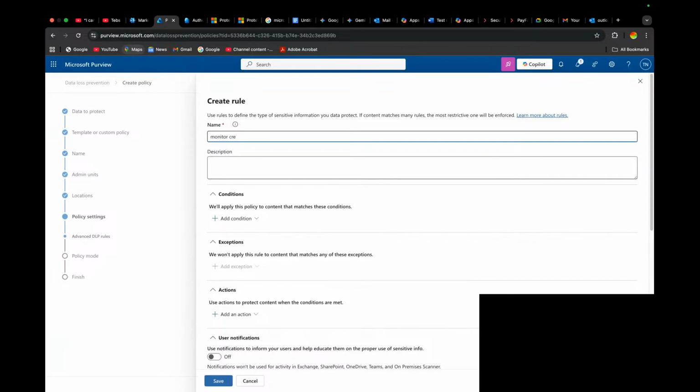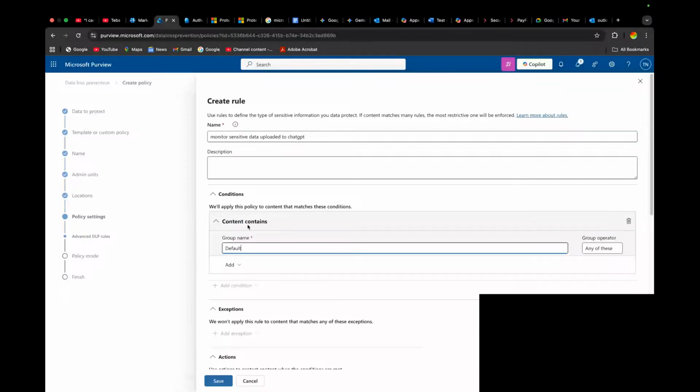I can say monitor sensitive data uploaded to ChatGPT. This is just an example. Then I'll come here. Content contains.